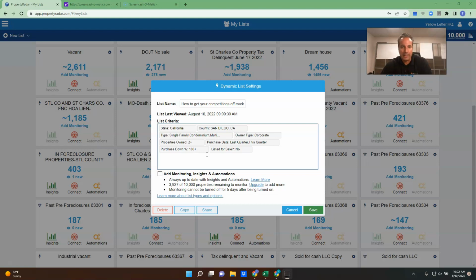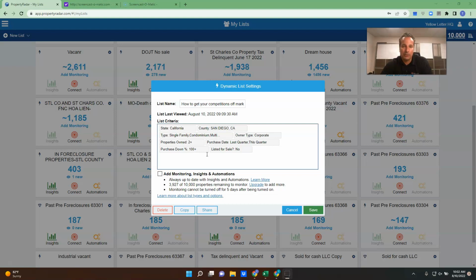For this video, I'm using a service called Property Radar. If you can use these same search criteria in whatever you're using, Batch or PropStream or whatever, then go ahead and do it. But for this one, I especially like Property Radar.